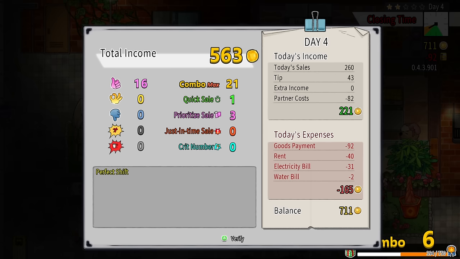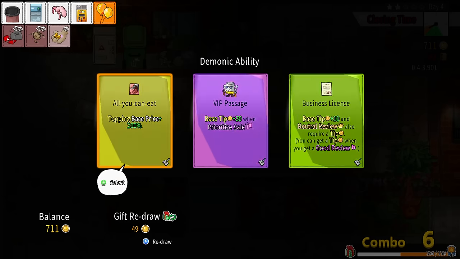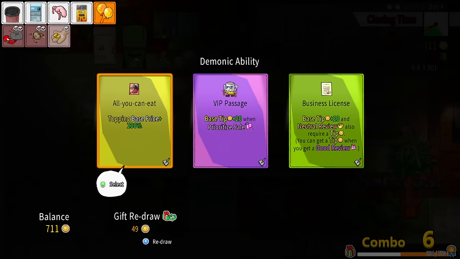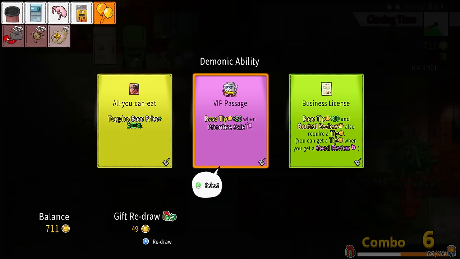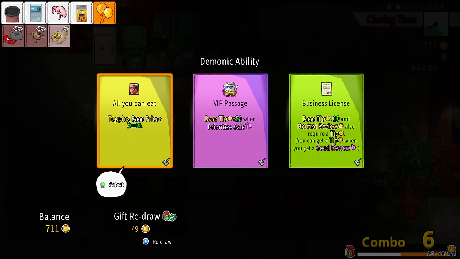Does this game tell you how much the boss round is? I don't think so. Base tip up when prioritized sale? I mean, we could. Base tip and neutral review also requires a tip. Oh. Topping base price plus 200%. That would have been good today. Yeah. Although we have... the garnishes count as a topping? I think so. Oh, it might. I don't know.